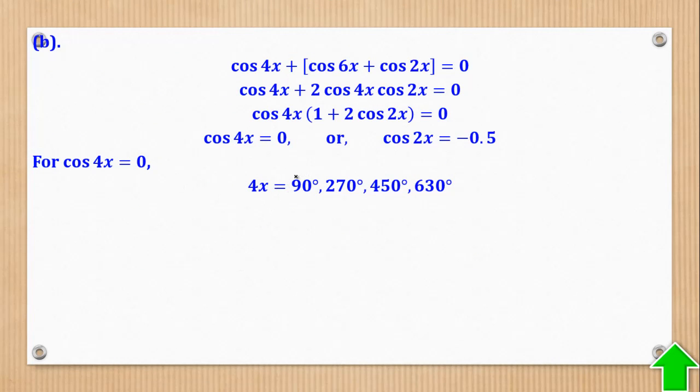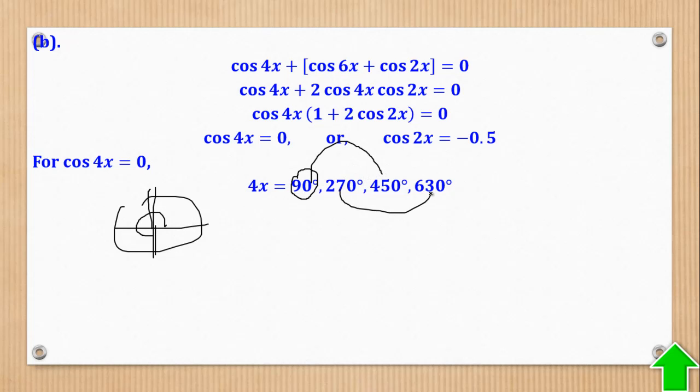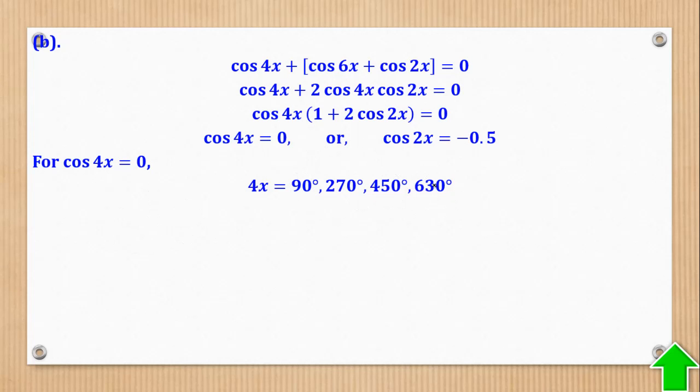One, cos 0 is, when you press calculator, cos 0 is 90. Then also we have this, and we also have that, which is 270. Then the rest will be got by adding 360 to each. So 360 plus 90 gives you 450. Then 360 plus 270 gives this. Now if I say 360 plus 450, it will be beyond 720. That is why I stop at 360. Then I can get the values of x by dividing throughout by 4.